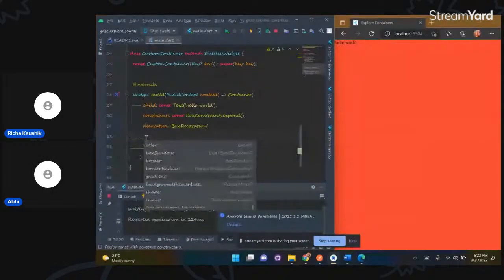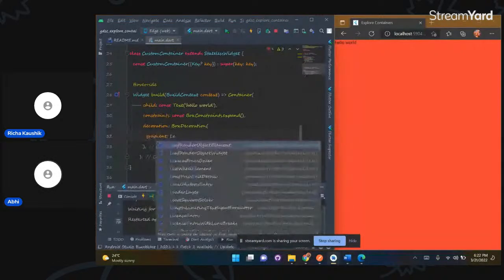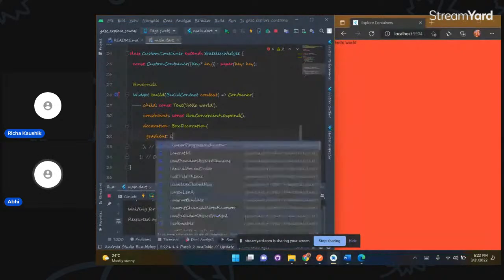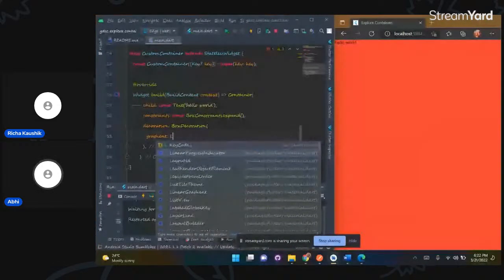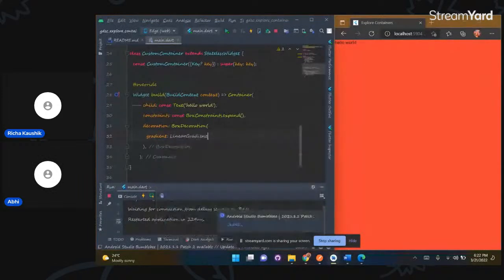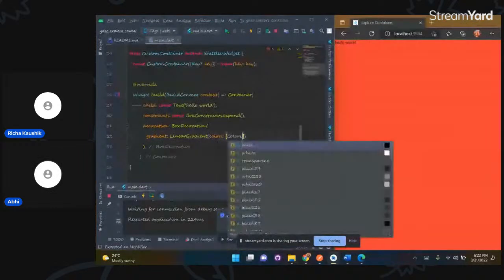So let's define a gradient. There are a few gradients, linear gradient or radial gradient. Let's first see linear gradient. Linear gradient takes colors. So let's set this.